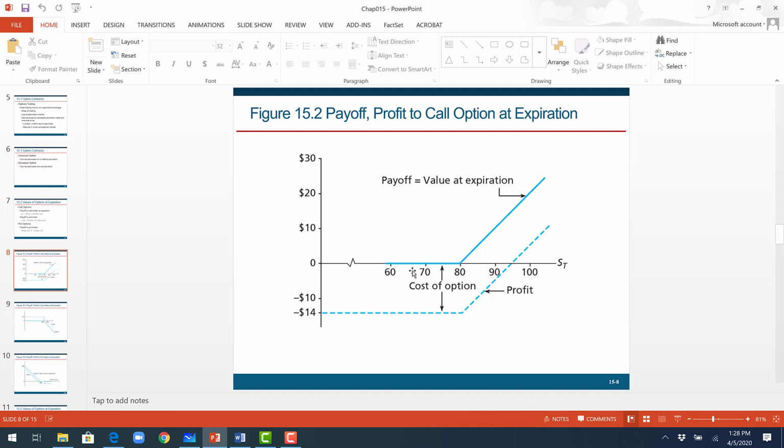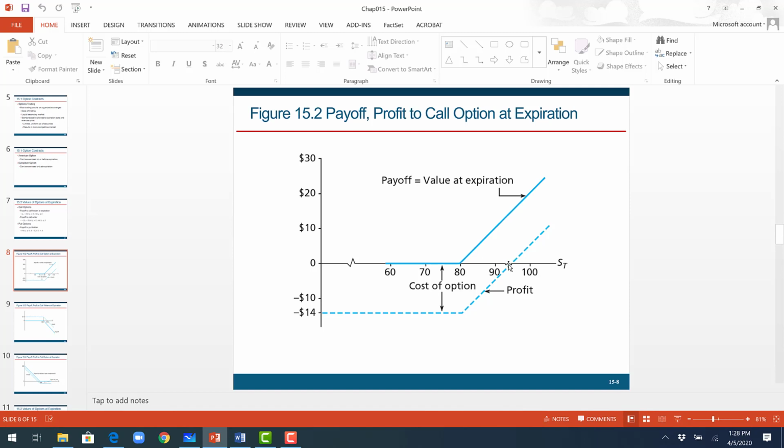How do we compute the net profit? We take the payoff, subtract the premium. In this case, again, the premium is $14. So whatever is the payoff, from that you subtract the premium. So again, if the stock price ends up at 80 or lower, the payoff is 0. All the premium is lost, right? So the net gain would be minus 14, right? And then beyond 80, as the stock price goes up, the option would be exercised, and buyer starts to recover some of that premium.